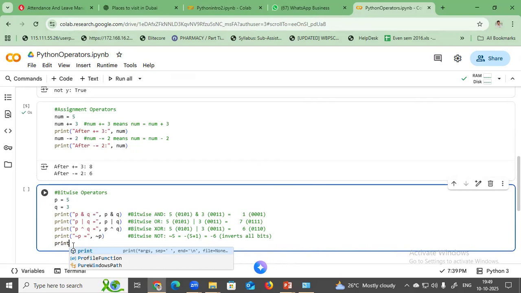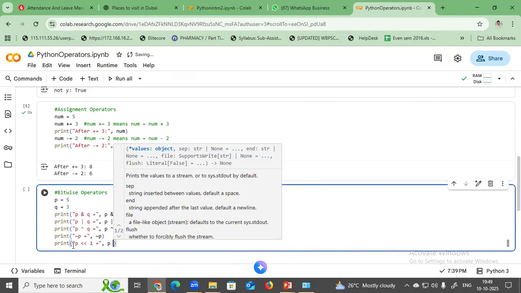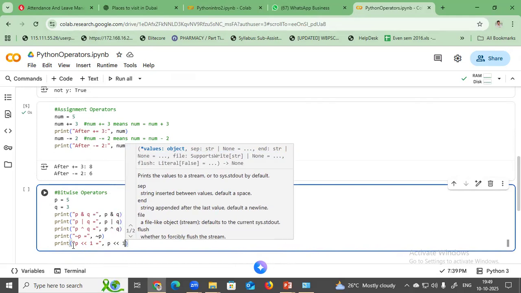Left shift, P less than less than sign, P 1.